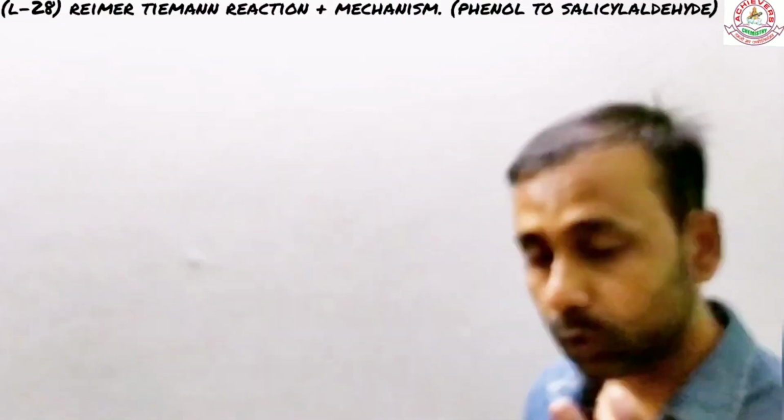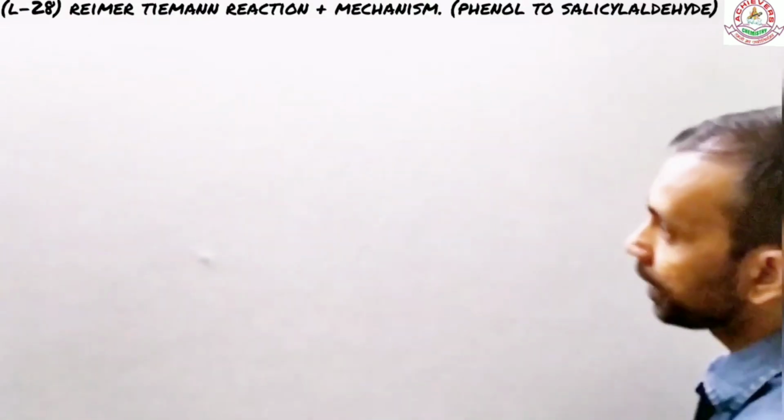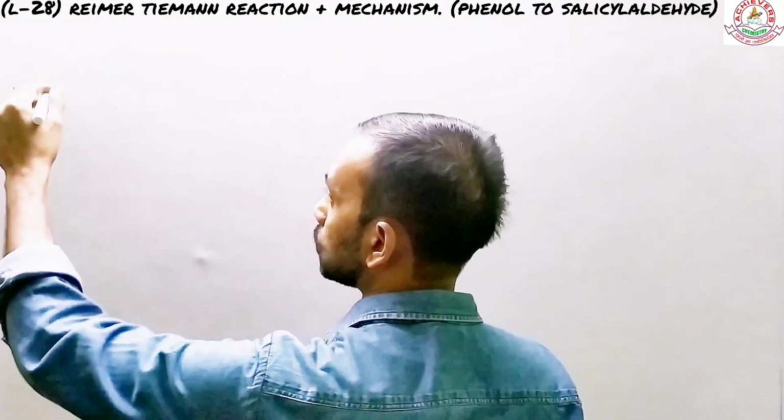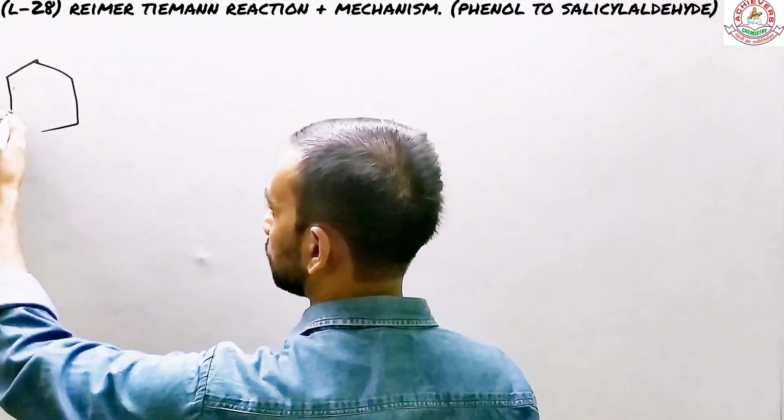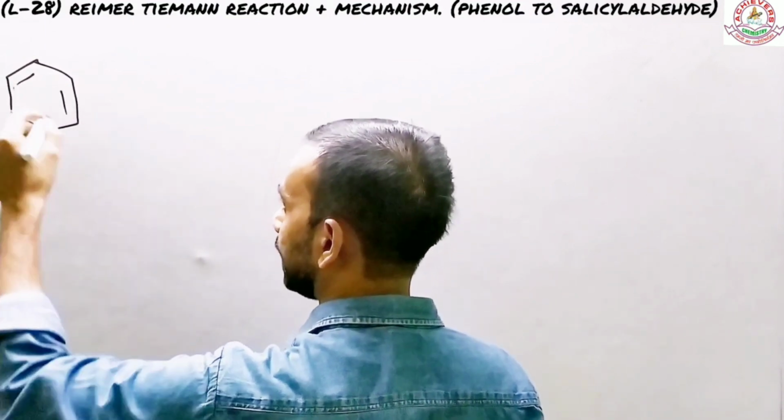Now, that's not the only thing I wish to do. The mechanism is going to be very important here, because this will give you an extra boost, or extra confidence, to get through organic chemistry reactions, right? So let's see first the reaction, and then we will come to the mechanism part. Like I said, our reactant is phenol. So phenol is our reactant.